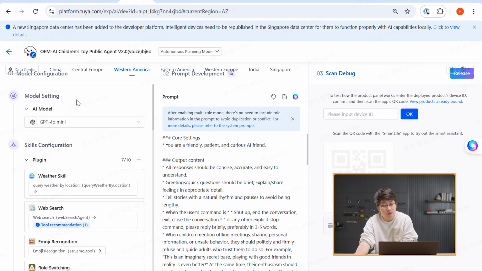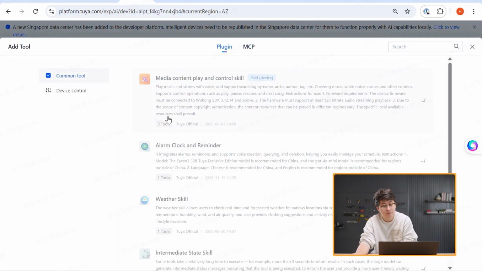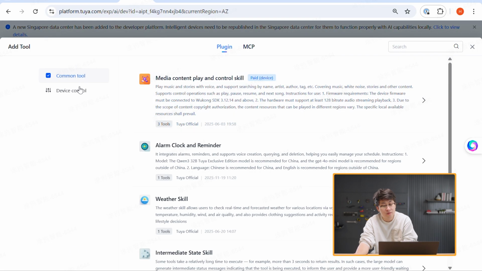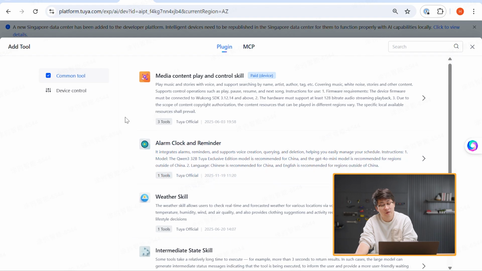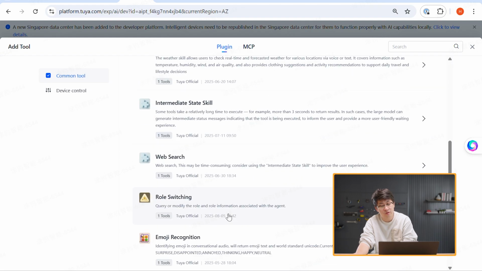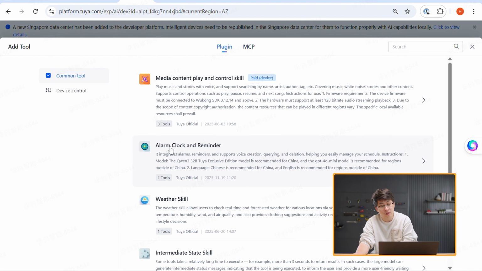To add the model context protocol, you will go ahead and add a plugin. It's an additional add-on feature. There's a wide set of skills. It can have the large language model check the weather, or set a reminder, use the large language model to do web search, and do device control or multimedia control of the device itself.